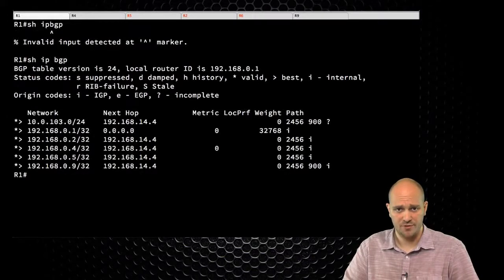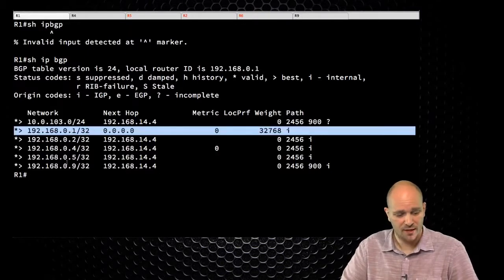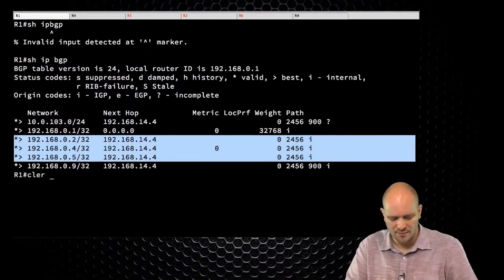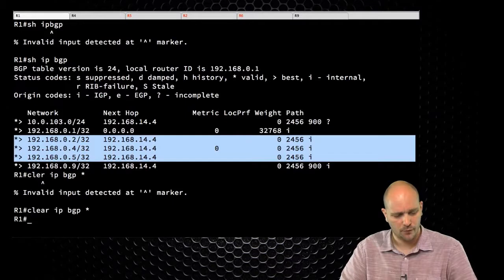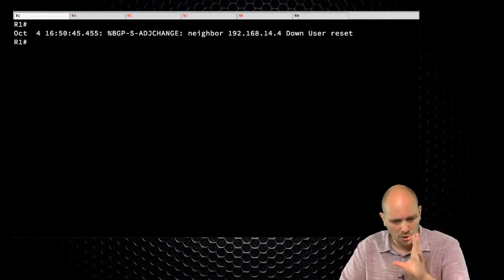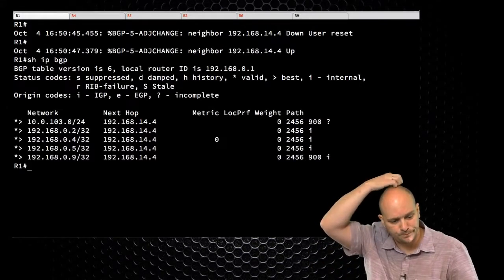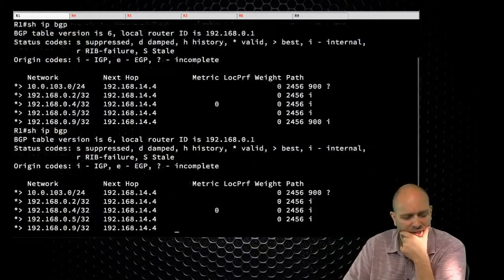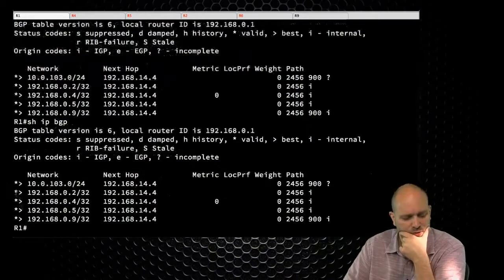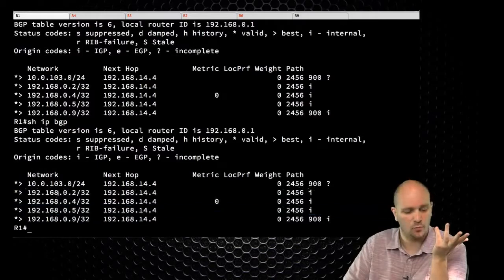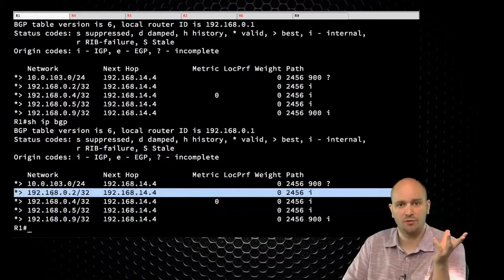this is the list of routes that I'm receiving. Okay, I'm receiving this, which is what I wanted to receive, and I'm receiving this, which is what I wanted to receive, and I'm receiving this. But why am I getting these routes? Oh, they might be stale routes. You know what? Let me just clear the BGP. So I'm now hard clearing the BGP. And if I do show IP BGP, they are back in. Why are these routes back in? That is interesting. Or why is this route in? Why is this route in? Well, these are the routes that I don't want in.